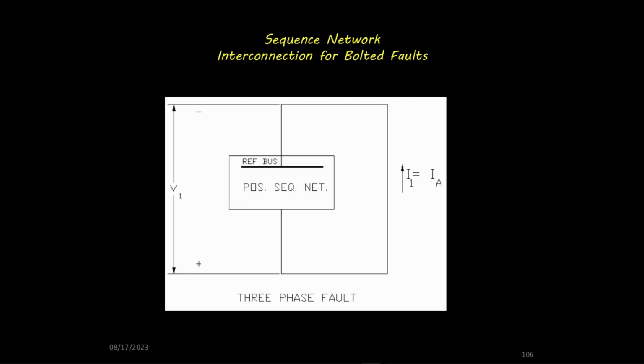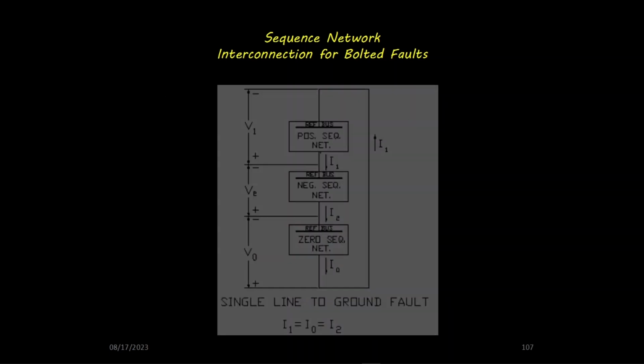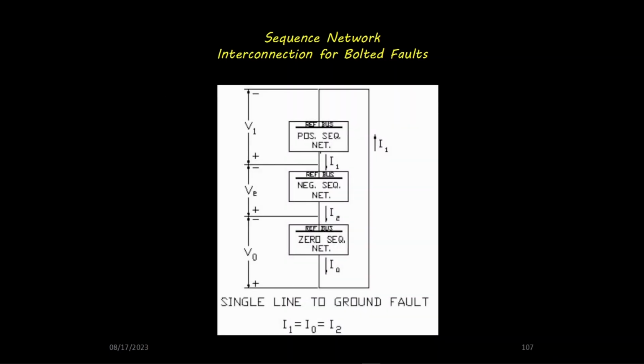Since the faulted circuit for the bolted three-phase fault, and the bolted three-phase faults to ground, are balanced, we use the positive sequence network. In the symmetrical three-phase to ground fault, ideally, there are no ground or neutral currents. The fault currents are the currents in the phases. For the single-phase to ground fault, the positive, negative and zero sequence networks are connected in series. The zero sequence, positive sequence and negative sequence currents are equal.